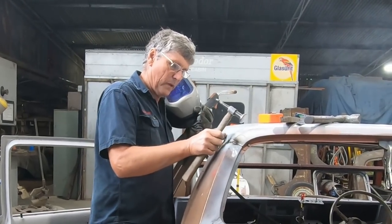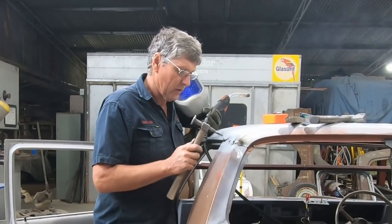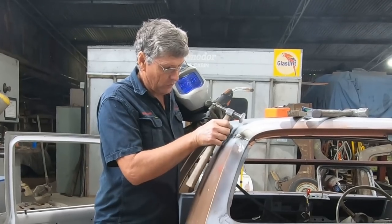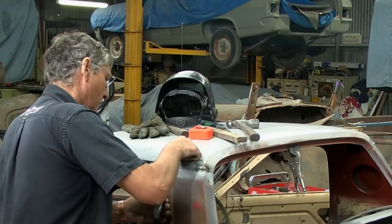Now this roof had a big bulge in here where the rust had pushed it up underneath it. So now we've got a little bit of stretched metal in there to shrink back down. And I've just dropped it in this little area here by hammering it there. So I'll slide a screwdriver or something under there and see if we can just shrink that little bit of a divot out of it. Because I believe it's possible.